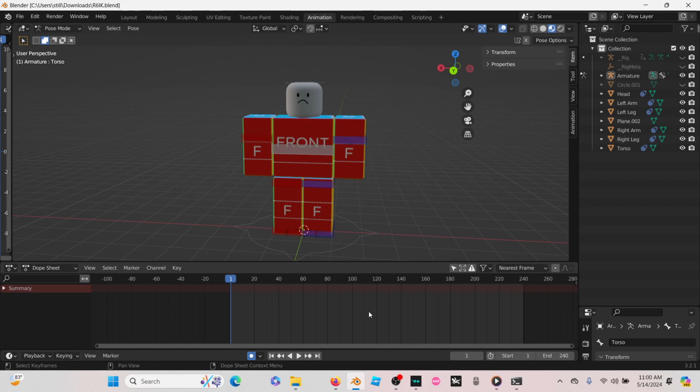First step, you need to get Moon Animator or Blender. Moon Animator costs more money, because it costs money. Blender's free, and it's worse. Moon Animator is worse, but it's easier to use. So if you have a skill issue, I would use that.